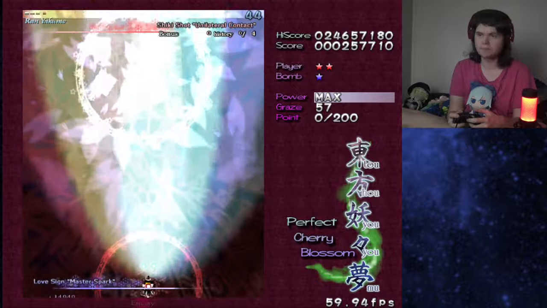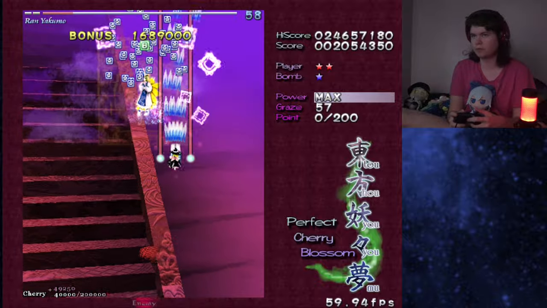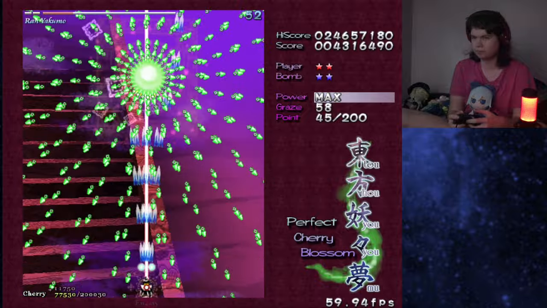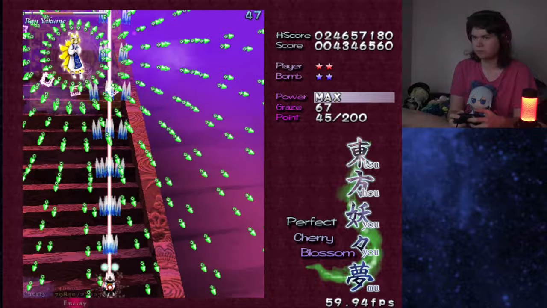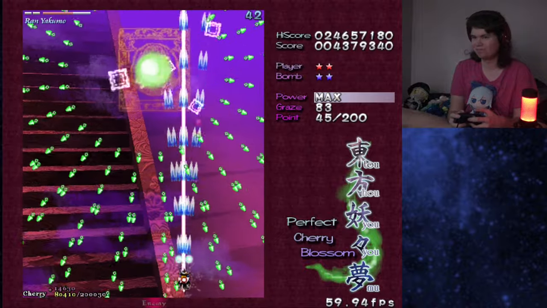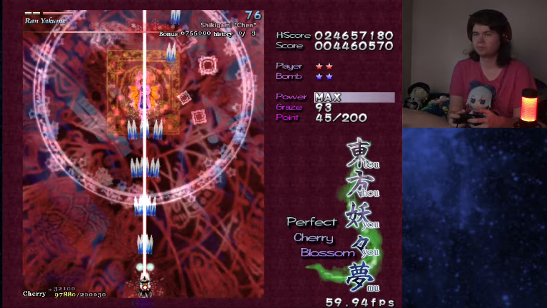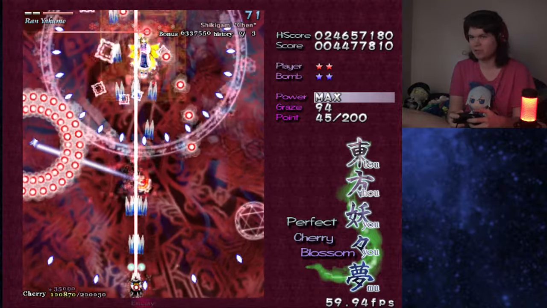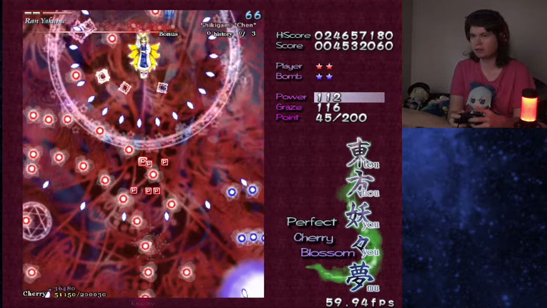Too soon, man. Too soon. Alright, give me those bombs. Easy. I have 3 lives for Chen. She found Chen in the middle of the boss fight. Good for her. Oh!